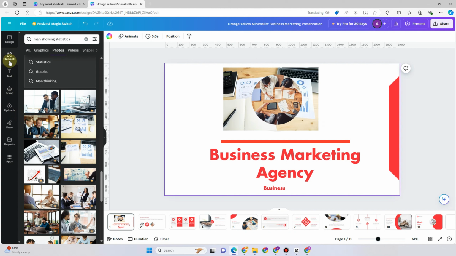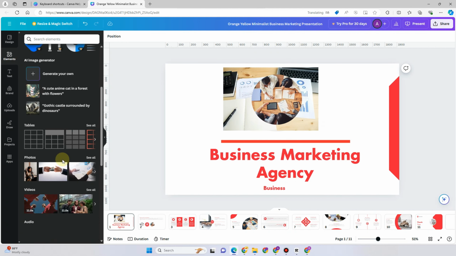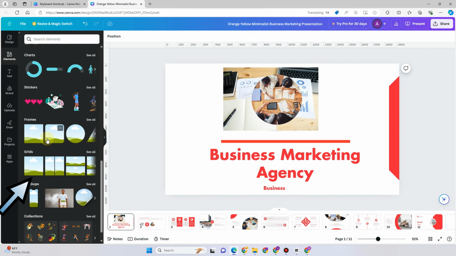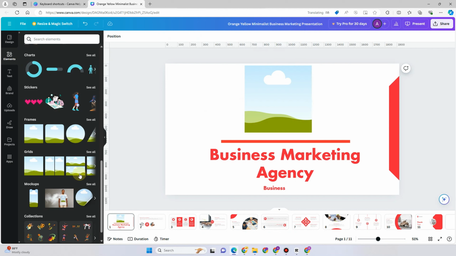The good thing about this frame is that if you're looking for a specific size of frame for that image, all you have to do is drag the image to this frame, and whatever the size of the image is, it will follow the frame size. So for example, say you're editing a specific frame and you have a big photo and you want to fit that photo to the specific size of the frame, all you have to do is drag it.